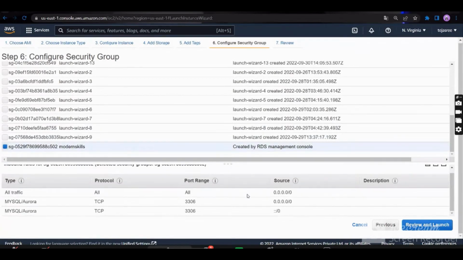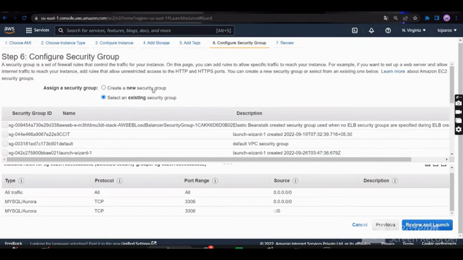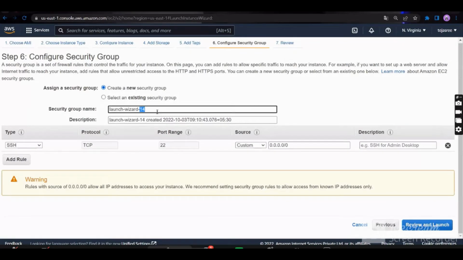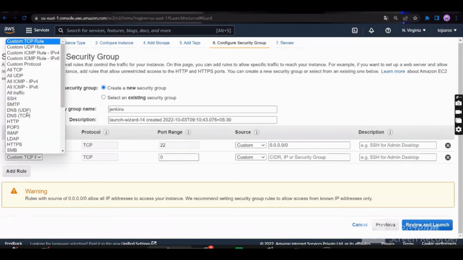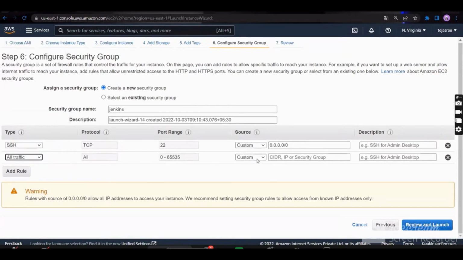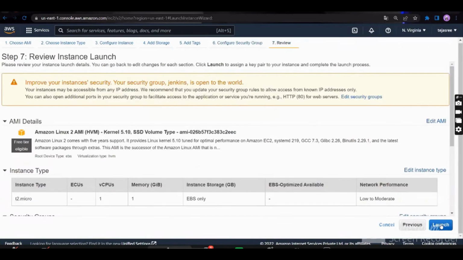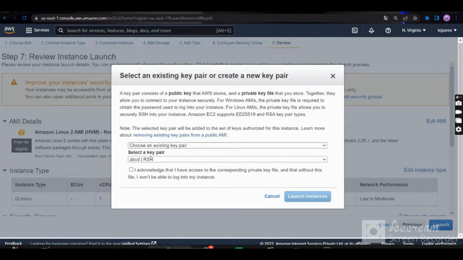Here all traffic is there, or else, if you need, let me create a new security group for Jenkins. This will be my Jenkins security group. Here, all traffic. Instead of custom, go for anywhere. Review and launch. For the key pair, last class we used a key pair, so I am using the same one as we are all familiar with it. Launch instance.